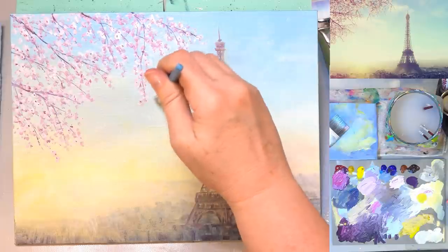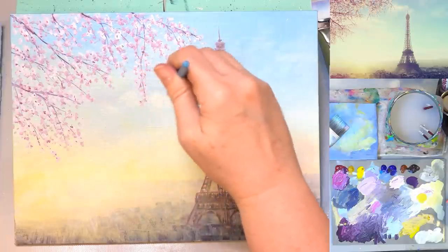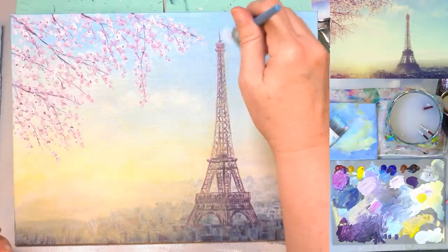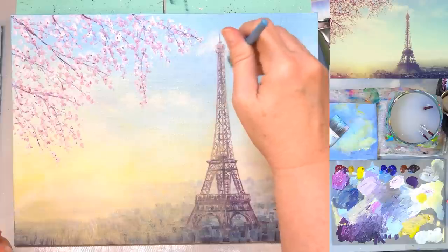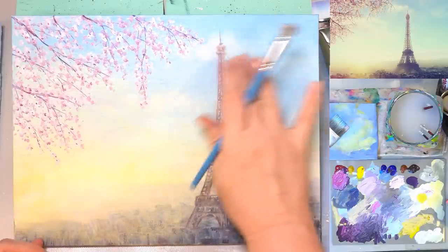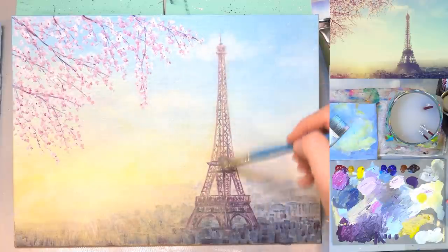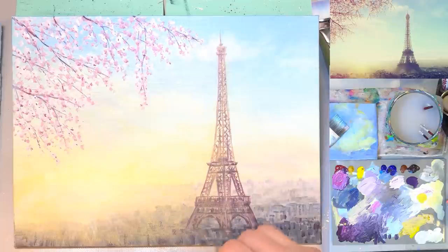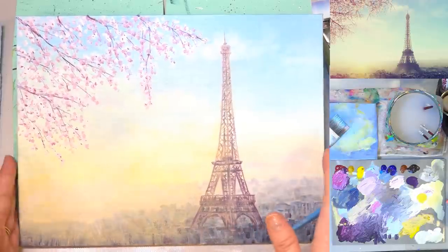And I can add a little clouds in here if I want to add more clouds now. I can put some of those in right in there. Maybe a little up in here. I really probably don't want to be doing this around the outside of my Eiffel Tower, but I can kind of go over the top of it and obscure it a little bit that way. Like soften it up a little bit. Because this whole thing looks kind of cloudy. So I'm just going to use the edge of my brush and just sort of cloud out that whole Eiffel Tower there, to soften that whole thing up.